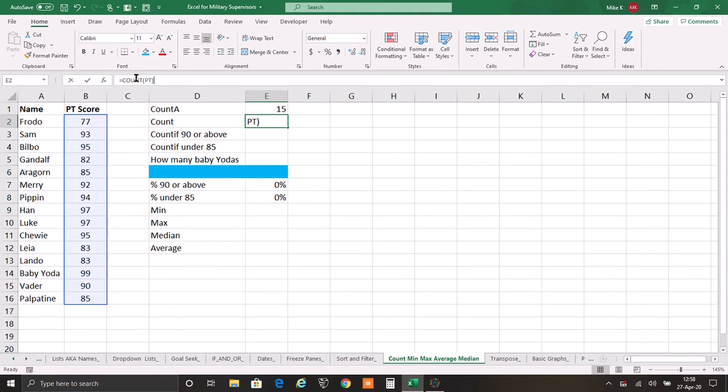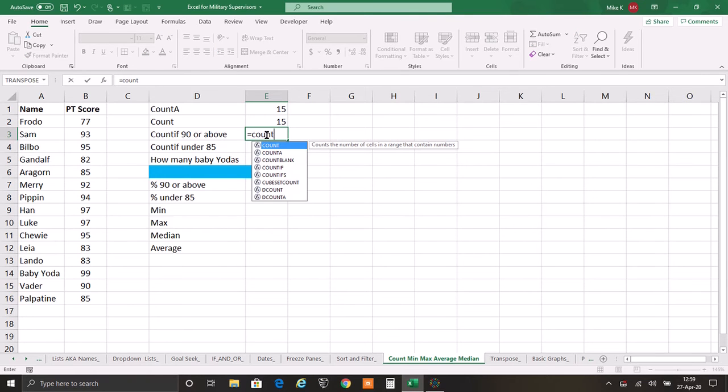But let's say I moved this cell over. If I had used COUNT on this column, it wouldn't have worked because there were no numbers in this column. So that's cool. Those are two different formulas you can use for that. COUNTIF is going to help you count things if they meet a specific criteria. And I'll show you a couple ways to do that just so we get the hang of it. It's a really useful formula.